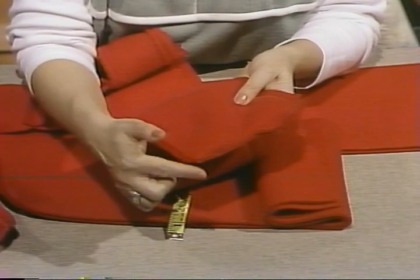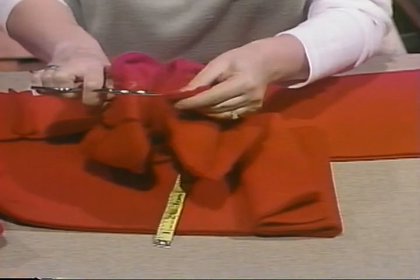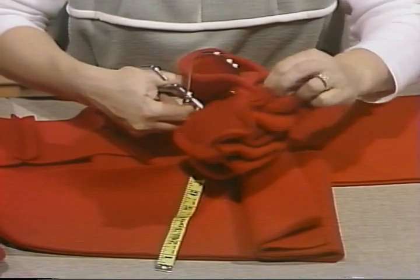Now you can turn this right side out, and I'm going to use a turner to help turn that right side out. Just put the rounded end in first, clasp it closed, and invert the fabric on top of itself. And then you'll have to do the rest yourself. Just turn this right side out.